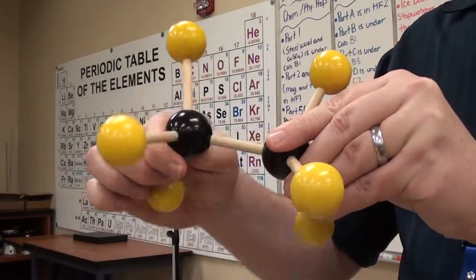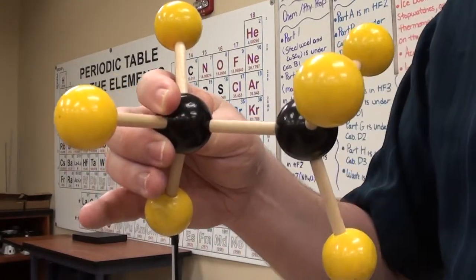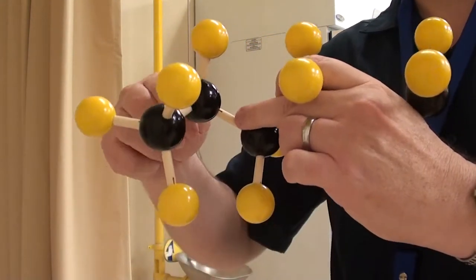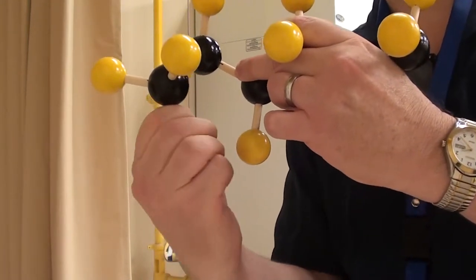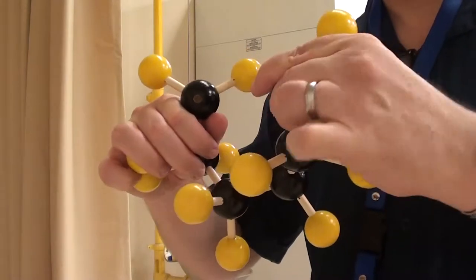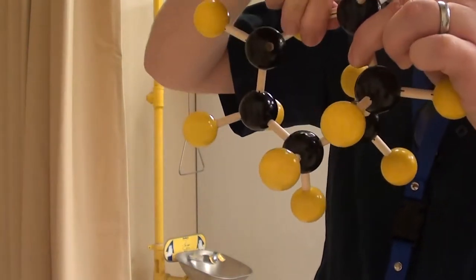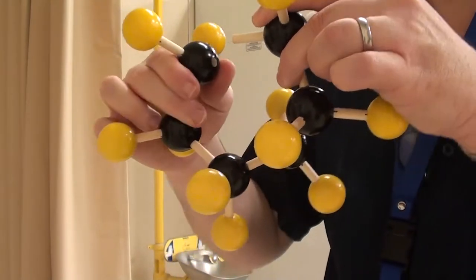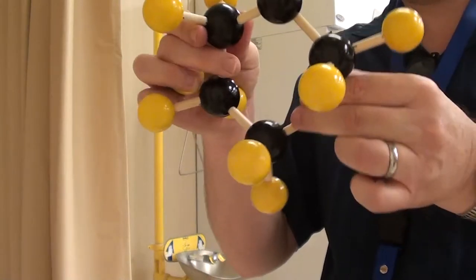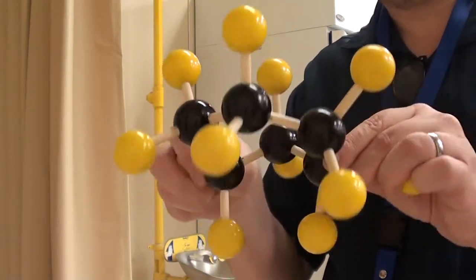Methane — note the ability to spin these around. This is C6H14; we'll take a hydrogen off each end and join them together. You'll notice that the structure we get won't be flat, but we can bond these ends together with a bond here. That will produce C6H12, which is cyclohexane. Again, notice how it isn't flat, but it is joined all together. As a line structure, it's just going to look like a hexagon.